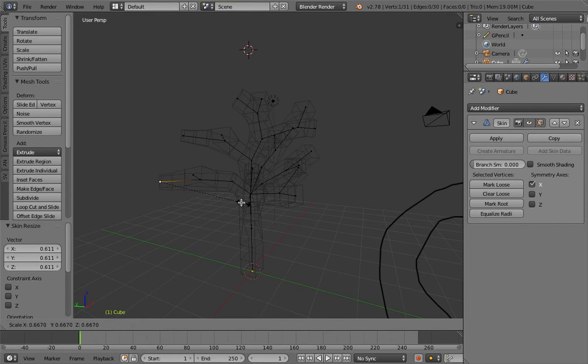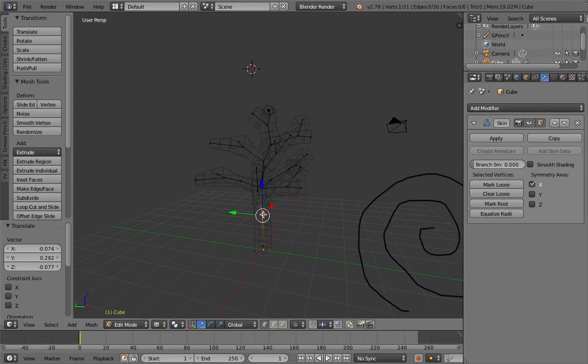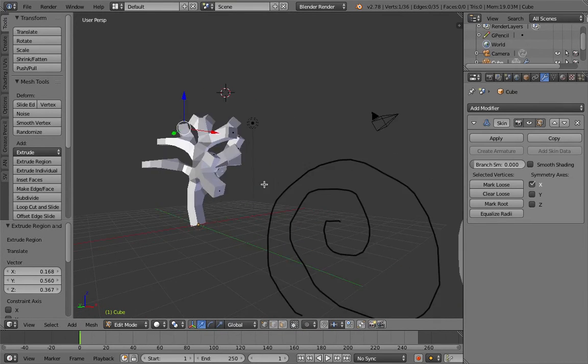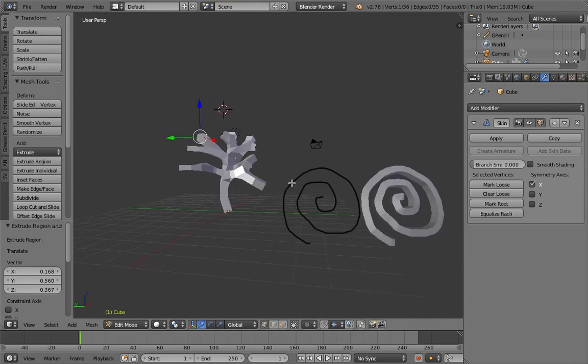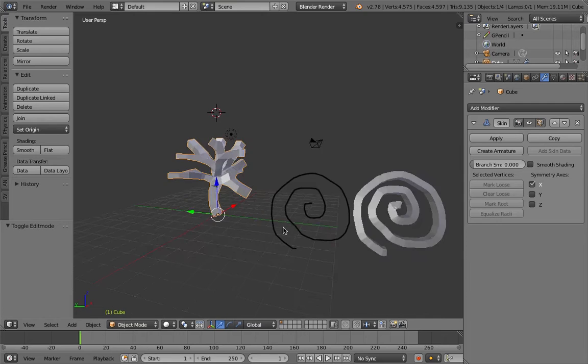You can always scale the points' influence, and then it will generate it. You wish you had this in any 3D package, but from what I know, this is Blender's exclusive, and it's nice to have that.